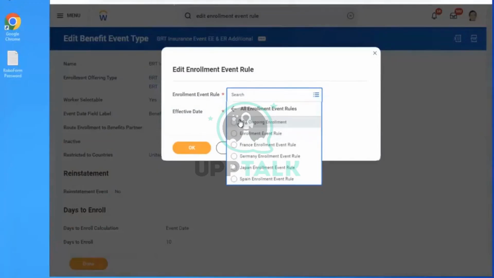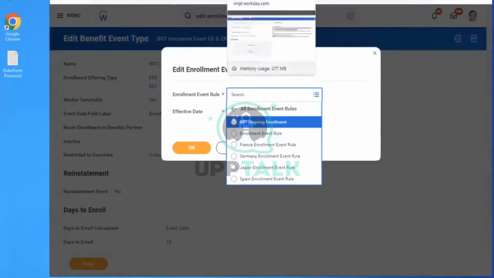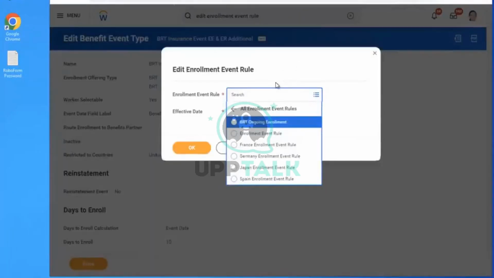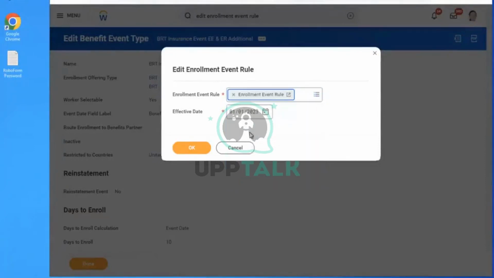I will take one class. As I mentioned, after completion of all plans, I will explain enrollment events. When you say enrollment event, it is not a standalone task, sir. It looks like it is standalone, but there are benefit groupings and other configurations we need to perform.